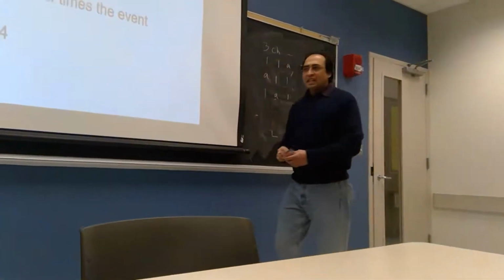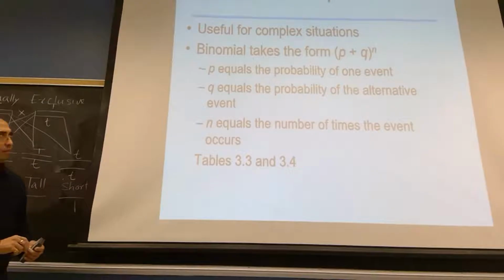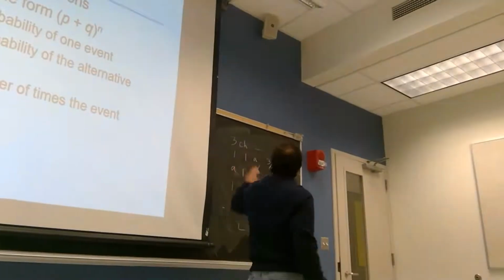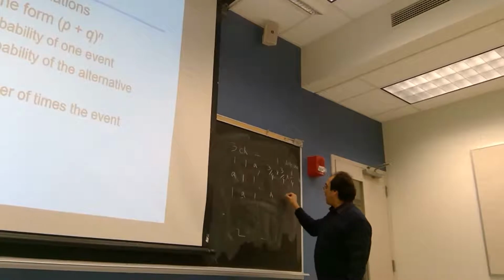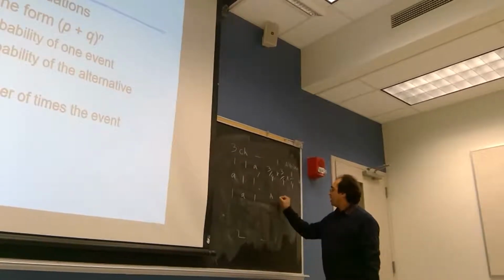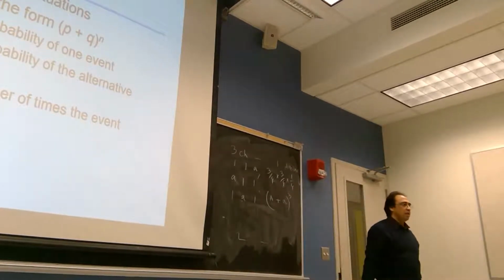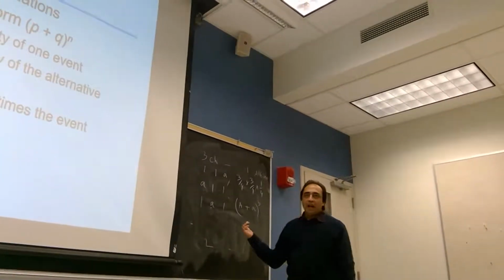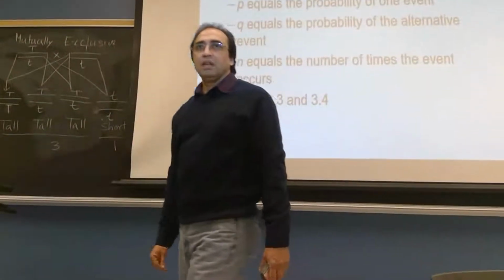In such a case it is a little bit difficult, and for that we use the form (p plus q) whole to the power n. Here the probability of having a non-albino child is A, and having an albino child is small a. So (A plus a) to the power 3, as we have three children, and the simple algebra gives A cube plus 3A square a plus 3A a square plus a cube. That is the formation.